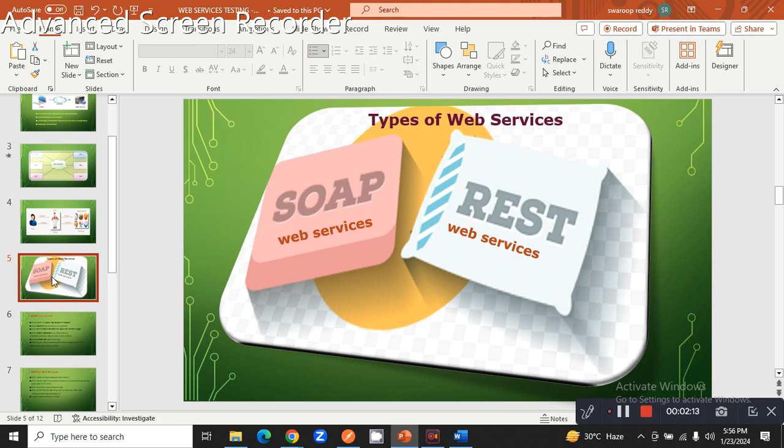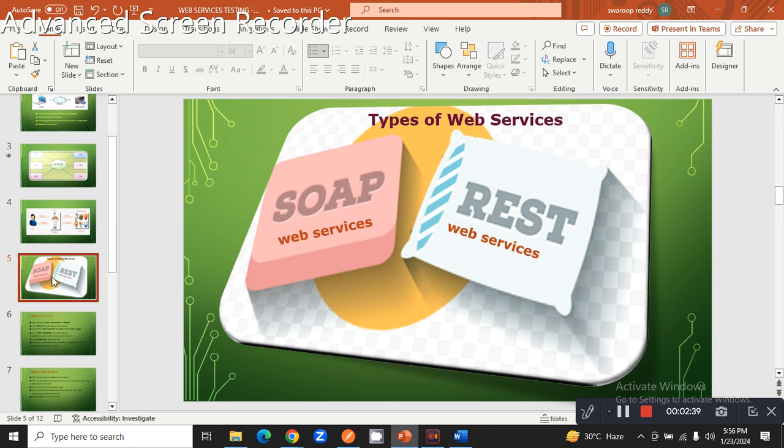Coming to REST web services, REST stands for Representational State Transfer. It establishes the connection over HTTP or HTTPS protocols. The allocation of resources in REST depends on the URL, and its messages can be in JSON, text, HTML, and XML formats.